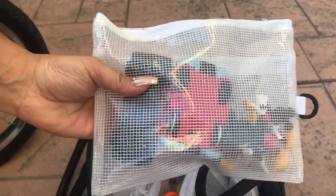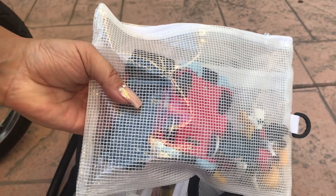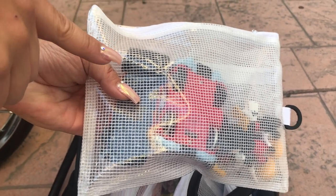All right, then I bring this little bag. Now, this might seem kind of silly, but sometimes you're sitting down, you're waiting for a parade, or you're at the restaurant or whatever it is. There's been times where there's a lot of waiting. So I just bring a couple little figurine-y things for the kids.